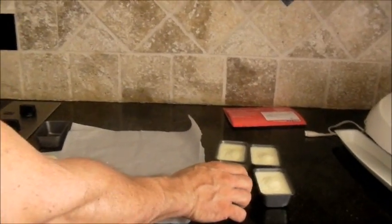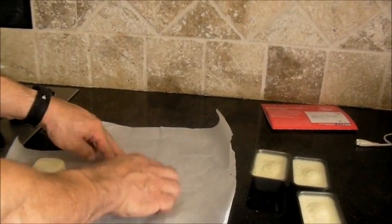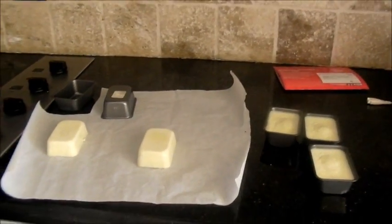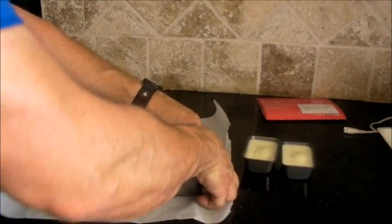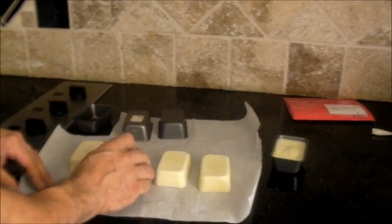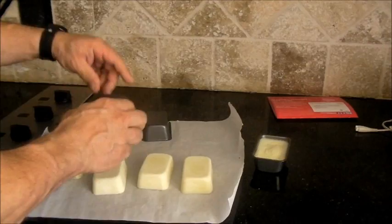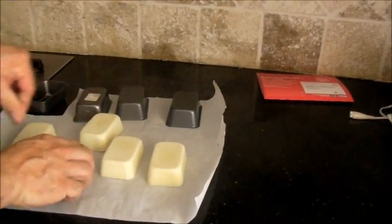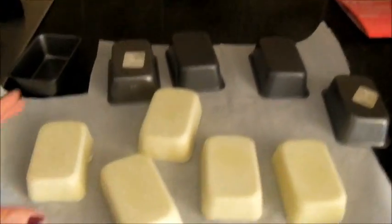There are different ways to remove them. You can try the gentle method — just push gently on the bottom and they pop out. Or if you whack them hard enough on a counter they'll come out too. The cooking spray, which we weren't sure about, worked perfectly fine. What we used in Canada was lecithin, but we got rid of all our liquids when we moved. All bars are out and they look beautiful.